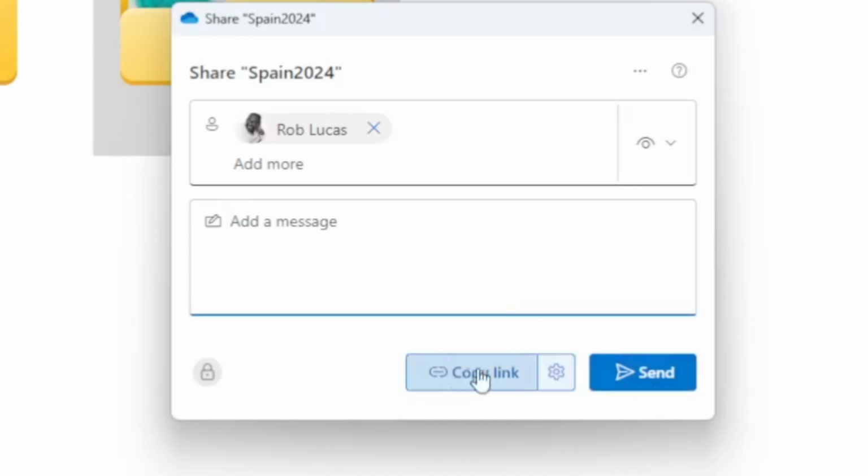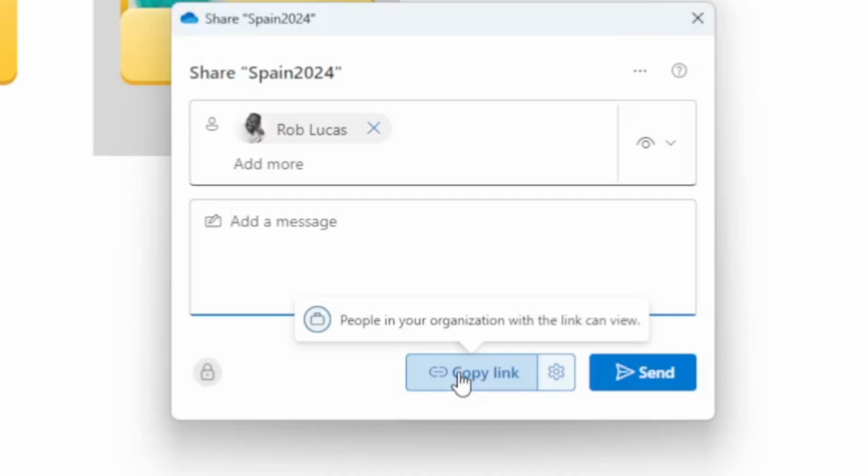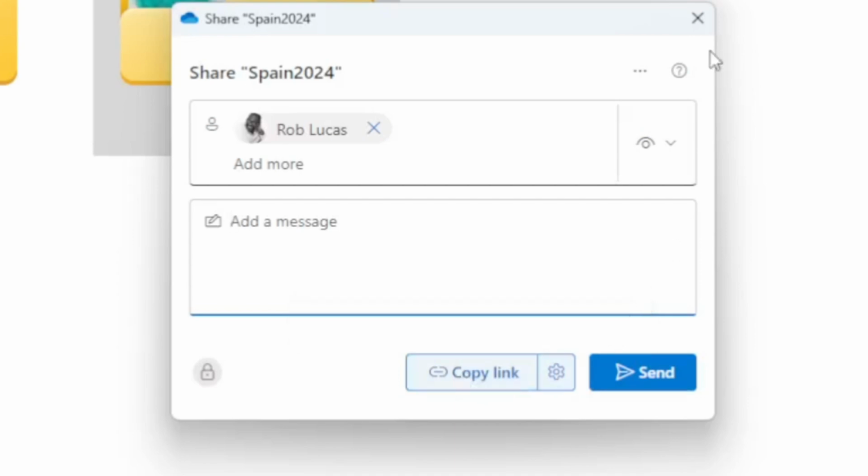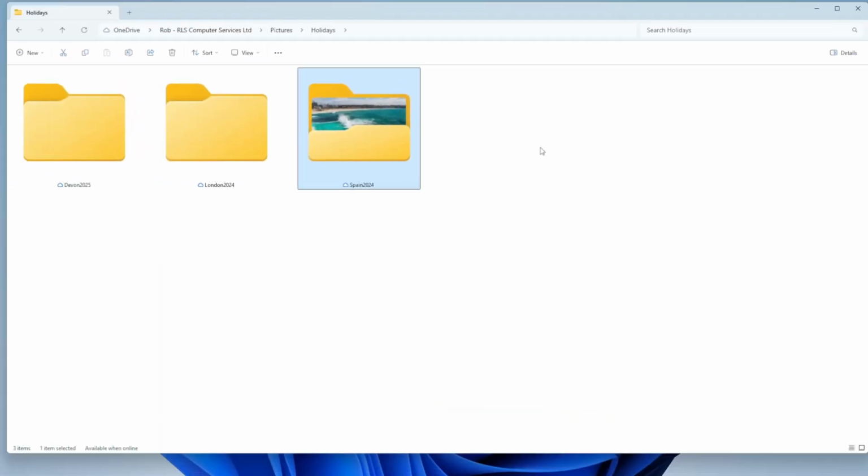You can also just copy the link and share it in your own email. So you could just share it in your own email, but again, that will be a view only link. So that's a nice, neat way of sharing files or folders in a particular way. But again, you've got to be very, very careful that you keep in mind that if you give them edit control, they can edit the content of a folder as well as view it. So you've got to be very careful on how you share that information.